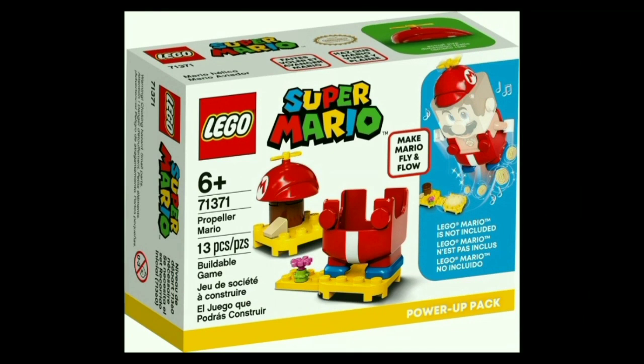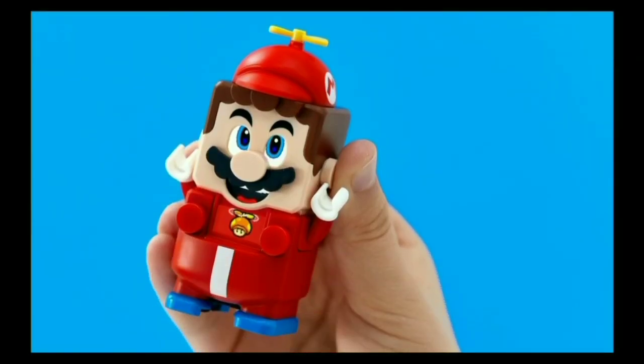Next up, we have Propeller Mario from New Super Mario Brothers Wii. You have the overalls — a bit more interesting this time, with a white stripe printed on them in red — you have the hat, which is a special mold that you can attach a propeller into, and then aside from that, you just get sand and a flower. I think this one is even less excusable, because at least with the Fire Flower in that set, doing it with existing pieces probably would have required a new mold. Here though, you could have just used the standard mushroom piece, except changed up the colors and added a build for a propeller on top instead of the stickered tile. The idea is you can just shake him around and fly him around and he'll get free coins, which kind of sounds like cheating.